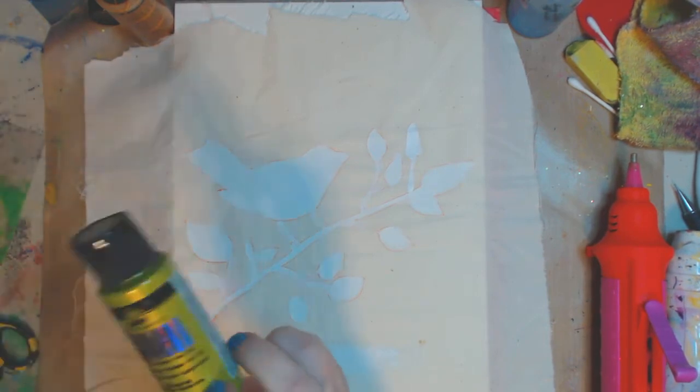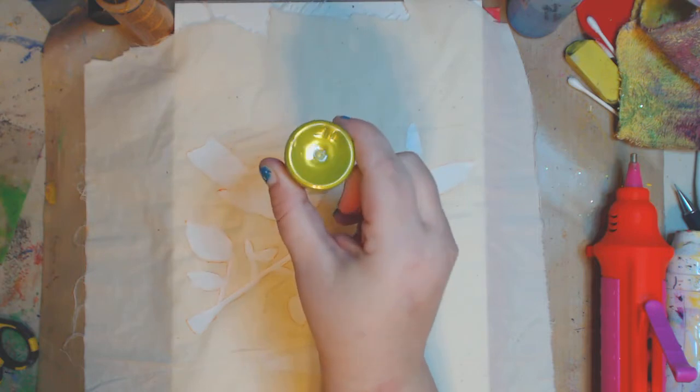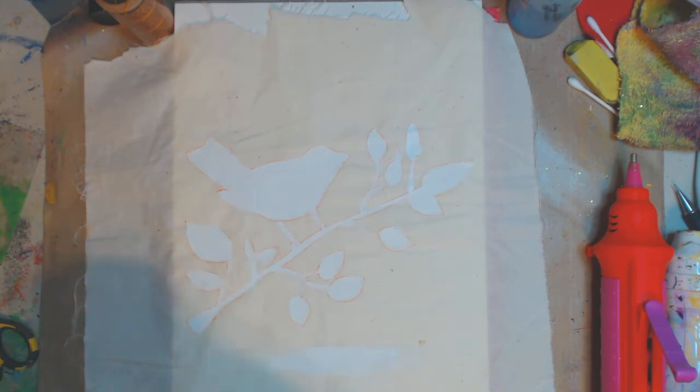Now, these are new from Folk Art. They're called Color Shift. Look how gorgeous. You can just see, even without it being out of the bottle yet, it's so nice. So I'm going to shake this, and I'm going to put this on the bird because I just want to see what it's like.